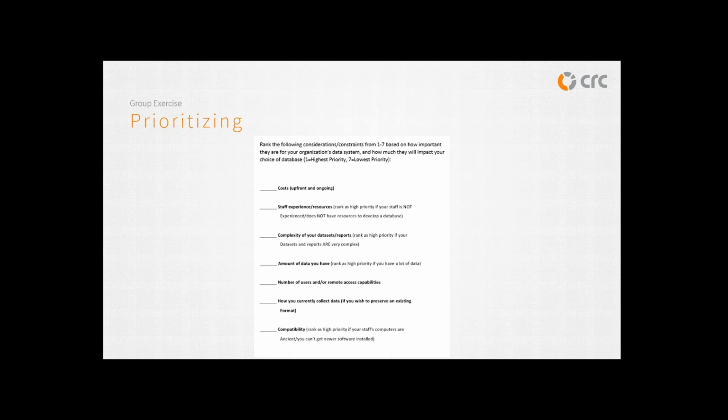I'm going to give you about 5 minutes to complete this, so if you can just download that and fill it out very quickly. It would be helpful so that when we're going through all of the examples, you'll know exactly which items are your priorities, because for all of the options I go over, I'm going to say this is the best option for people who ranked this as a high priority and this as a low priority. So this is about isolating the highest level of need for your organization. If anyone has any questions, you can pop them in the chat and I will try to address them. I'm just going to give you a couple of minutes to complete that, and then we will move forward.